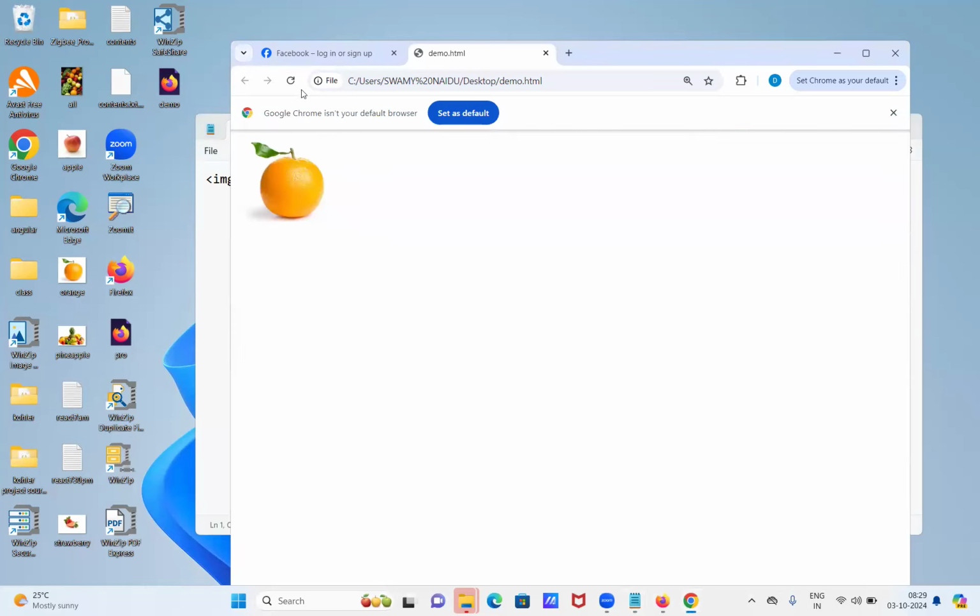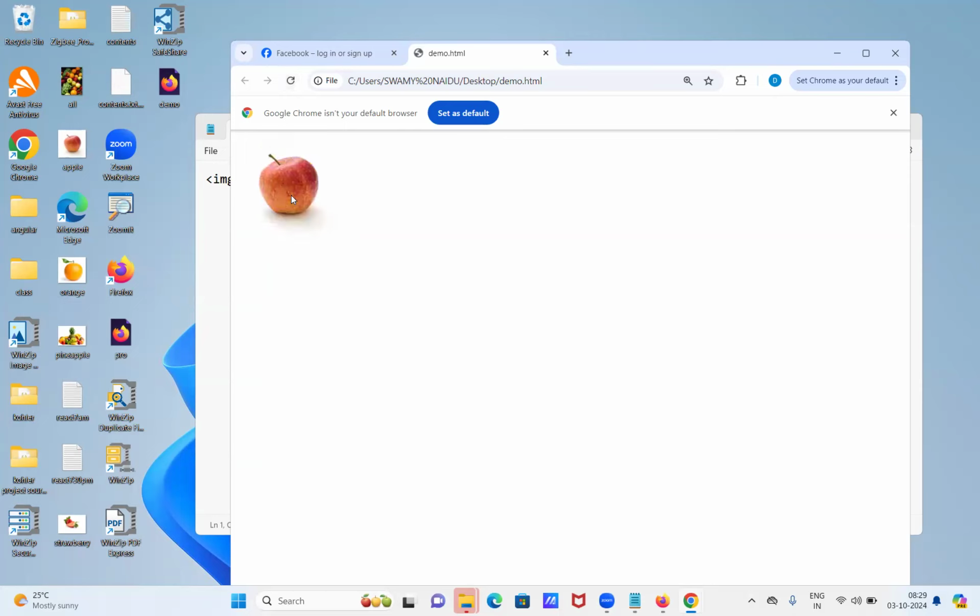Now refresh it. When I click on this, what is the output we got? Apple.jpg. That is the image I'm getting when I click on this control. Once again, refresh it, so it displays orange.